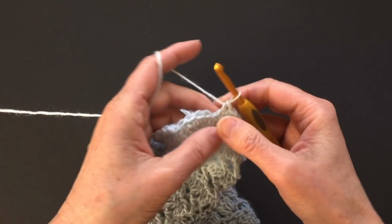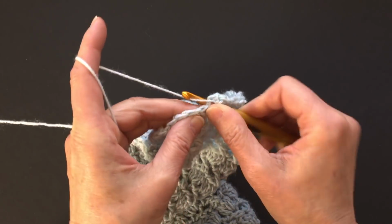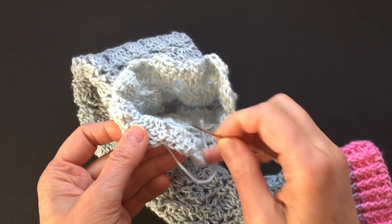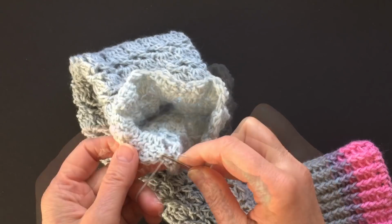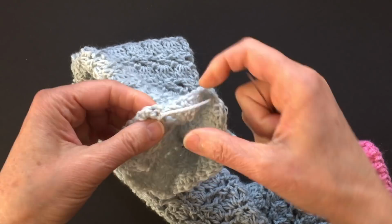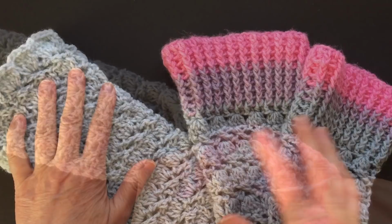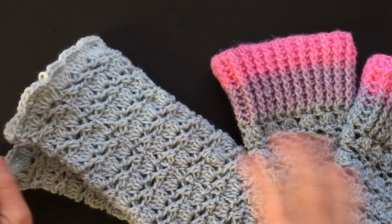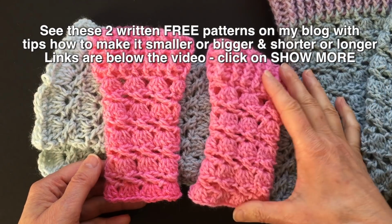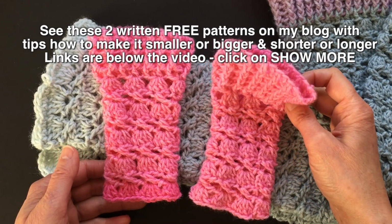And this is our last stitch over here, which is going to be a slip stitch, and we are done. Now I just have to weave in the ends. So here we are, finished with our leg warmers. And I also made leg warmers for a newborn, and I just wanted to show it to you.